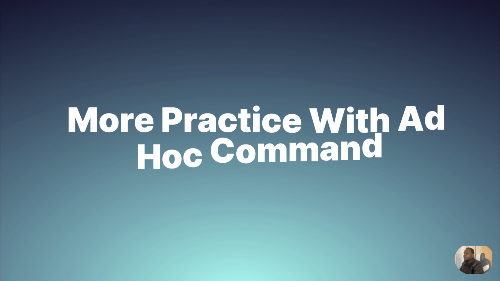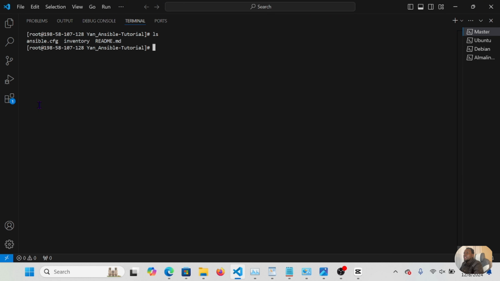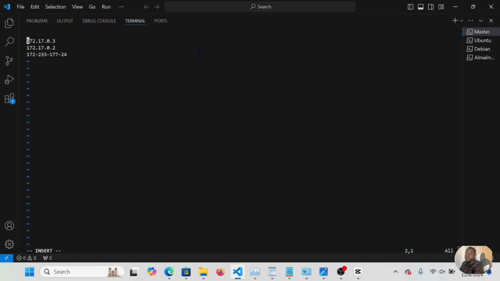I'm going to show you how we can group my servers and use the group name option in order to apply a command on a specific group. So it's really useful. We're going to talk more about it in our playbook, but it's already possible to make some application with ad hoc command as well. So I'm going to divide my target servers in two groups. The first group is going to be my container server, and the second one is going to be my Linode server, which is the Alma Linux 9.4.